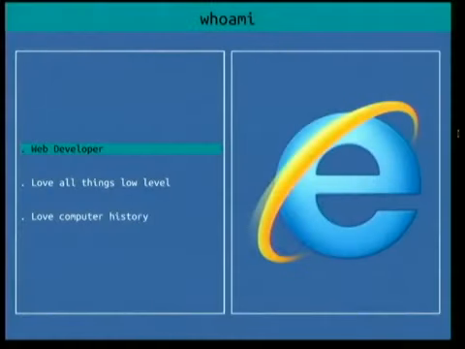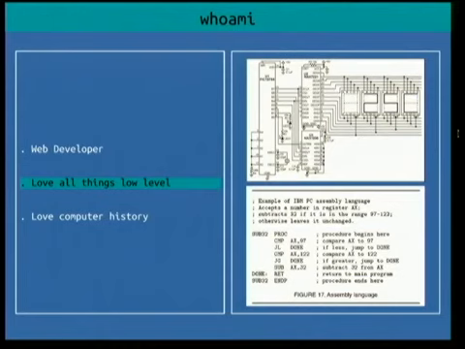So a little bit about me. I'm a web developer, and the IE logo is a joke because IE is a difficult browser. I am a PHP turned Python developer as well. I've done PHP, Java, JavaScript, and some various things like that. I enjoy learning all things low level, so if it's a language where you have to manage your own memory, I'm probably going to like it. And if you deal with pointers, I also probably like it for some reason. The pictures are just representative of low-level things, really nothing more. Just a diagram on the top and assembly on the bottom.